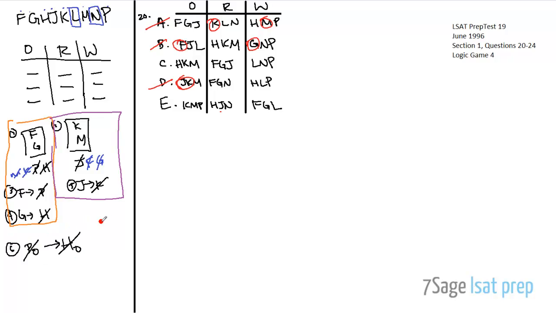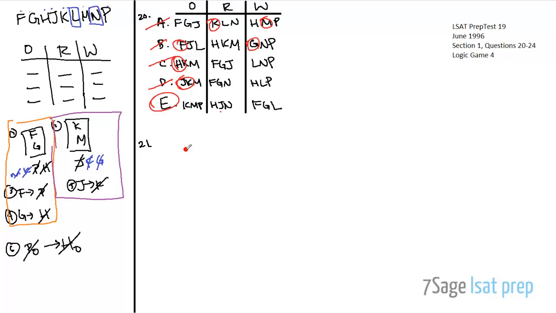If Paul is not in oceans, that means H is also not in oceans. Here, Paul is not in oceans, but H is in oceans, right? And so we triggered a sufficient condition, so H shouldn't be here, but he is. And so therefore, answer choice E has to be your correct answer here. A lot of setup work for not a very tough question.